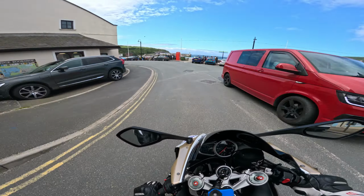So here we are. For those of you who aren't familiar with the island, this is Port Erin, and it's one of the most classical sort of British seaside resorts you can get. It's got everything. Here's Daisy. We'll try and get a nice picture of Daisy in front of Bradda Head later as well. So yeah, as you can see, really starting to fill up with bikes now. The full race meet starts in 2 days, so I'm going to go and head down to the Cozy Nook, see what's going on.